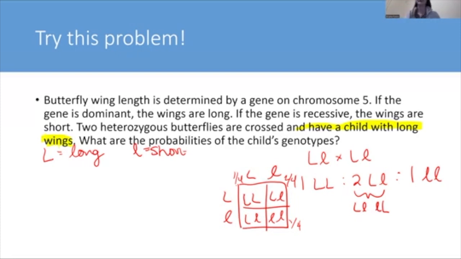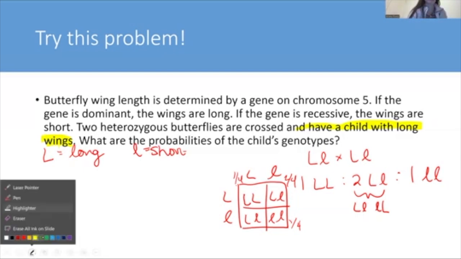Another way you'll see it is if a problem is about a disease and it says the couple has a child that does not have the disease or something like that. And you kind of read over it, but it just kind of leaves your head right away. So make sure that you're paying really close attention to when something says anything about the phenotype of the child. Okay, so let's go back to solving this now that we know where that conditional probability is.